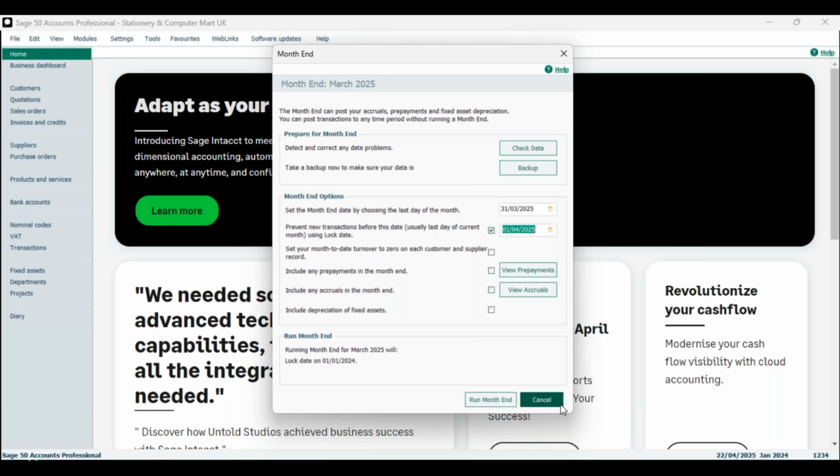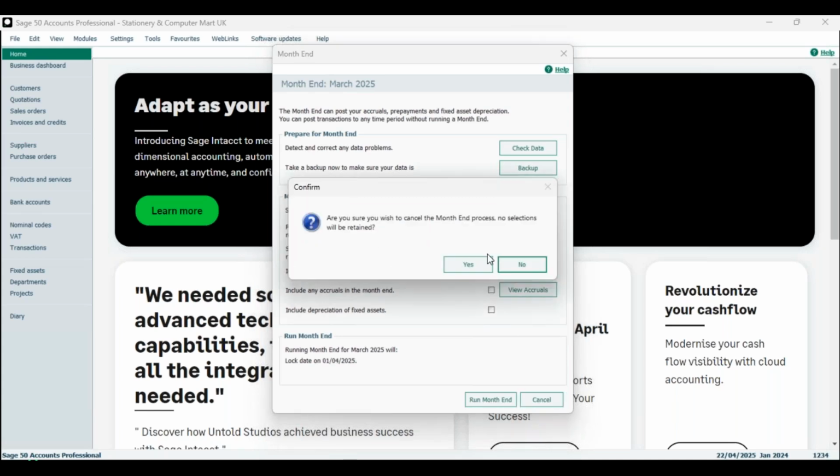If you're using month end to set a lock date, and that's the only reason you're using it for, I've got news for you, you don't have to. And I'll embellish on that a little bit now, actually. So what I would do is I've set that date there, I've set my lock date, and let's say in the future, once I've run my month end, I want to remove the lock date because there actually are things that I need to post in the past, as it were.